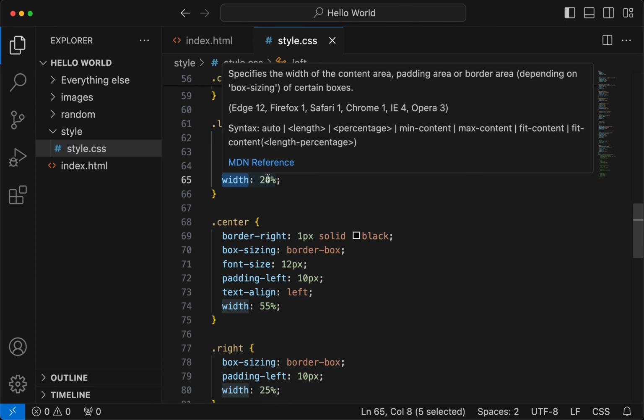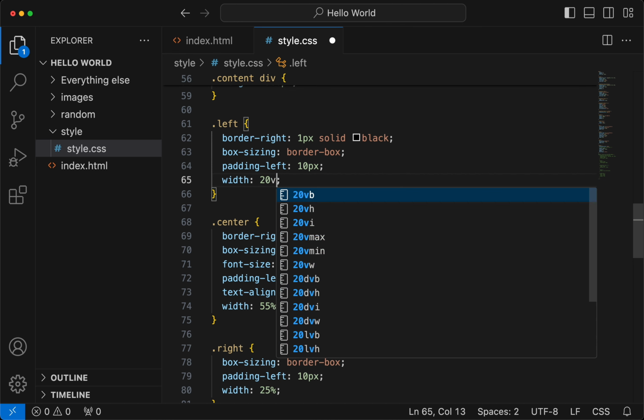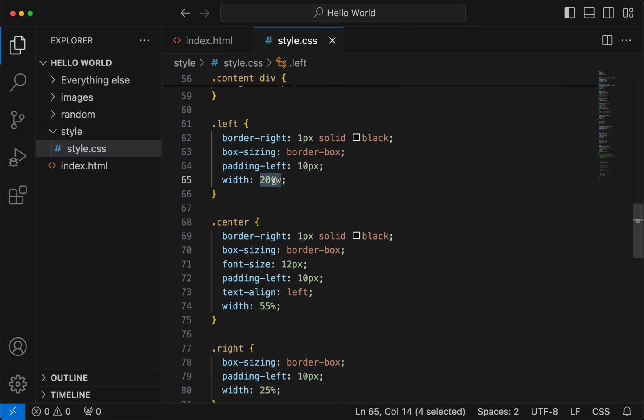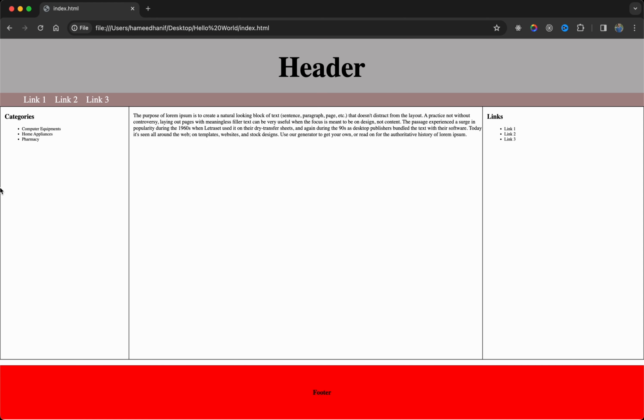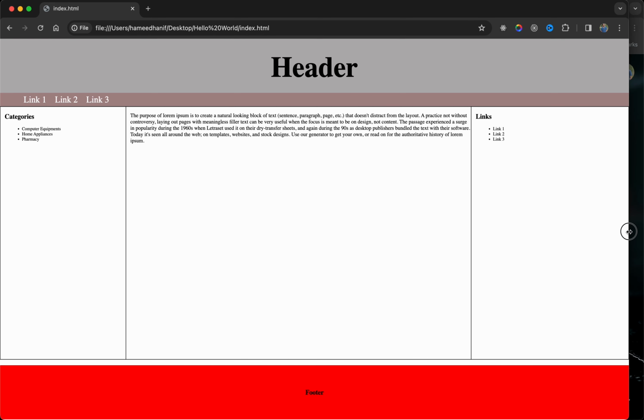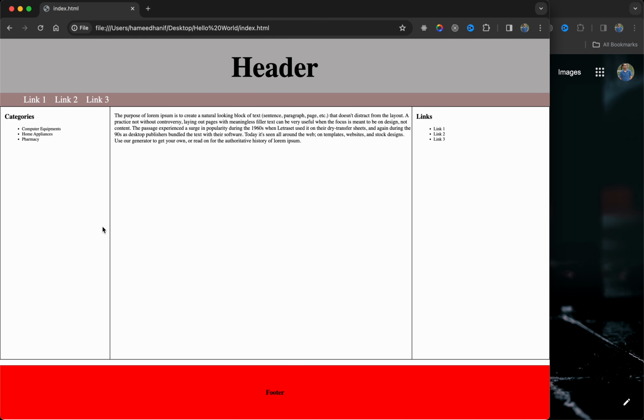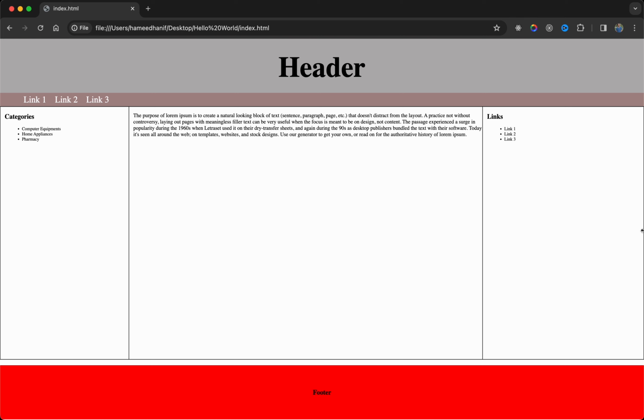But if you give 20 VW, that is basically 20% of viewport width, meaning the whole width that we see here. So when you reduce that, that is also reduced. But if you notice, the width of the content and the width of this VW is going to be same as we keep adjusting, because content is the whole width now.